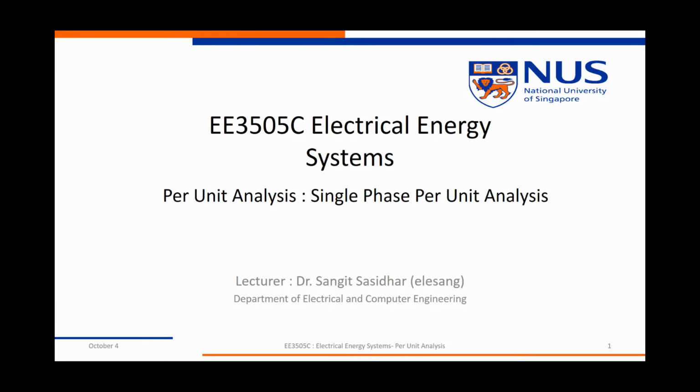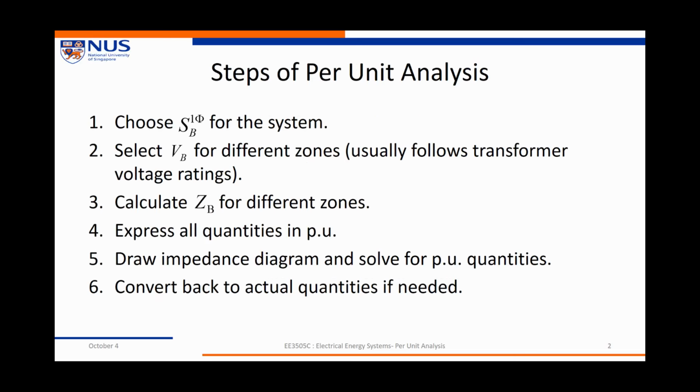Good morning class. In the previous two videos, we learned how to find the base values, understand what a per unit system is, and how to represent the different parameters using their respective per unit values. In today's video, we are going to understand how to put all of them together and do a single phase per unit analysis. The steps of per unit analysis are as follows.